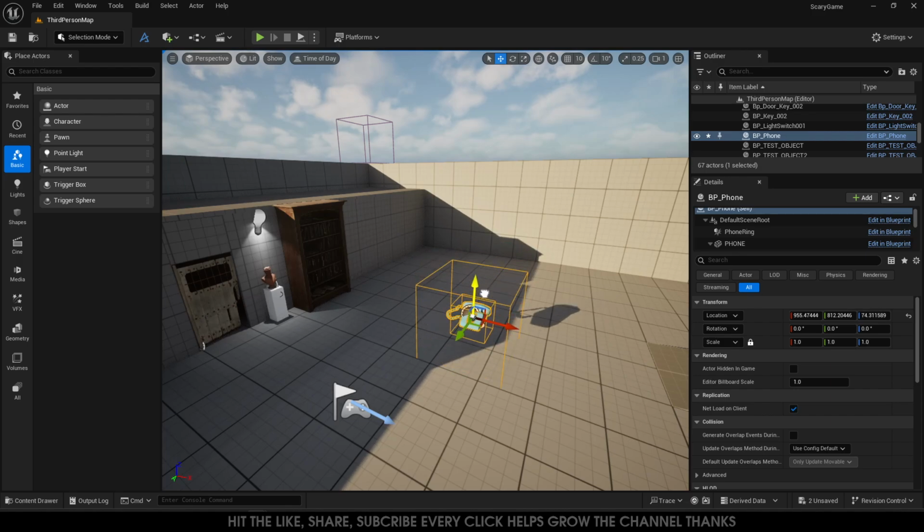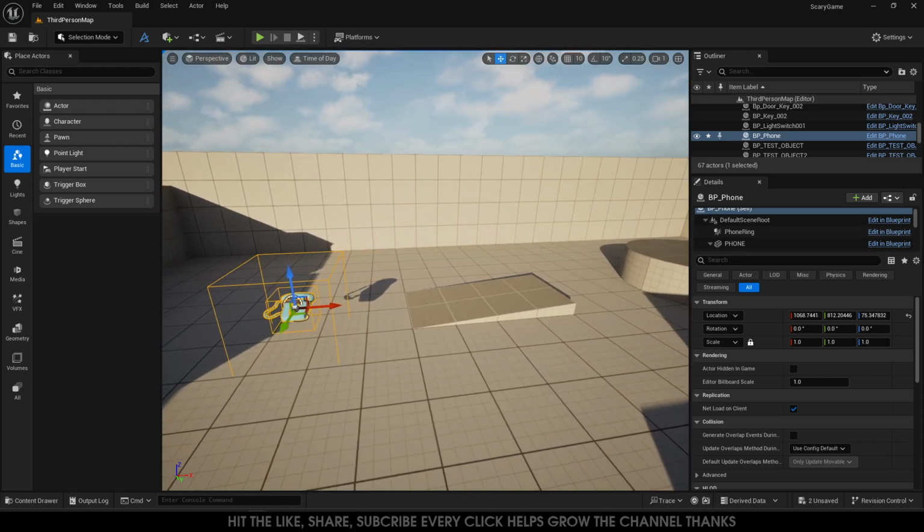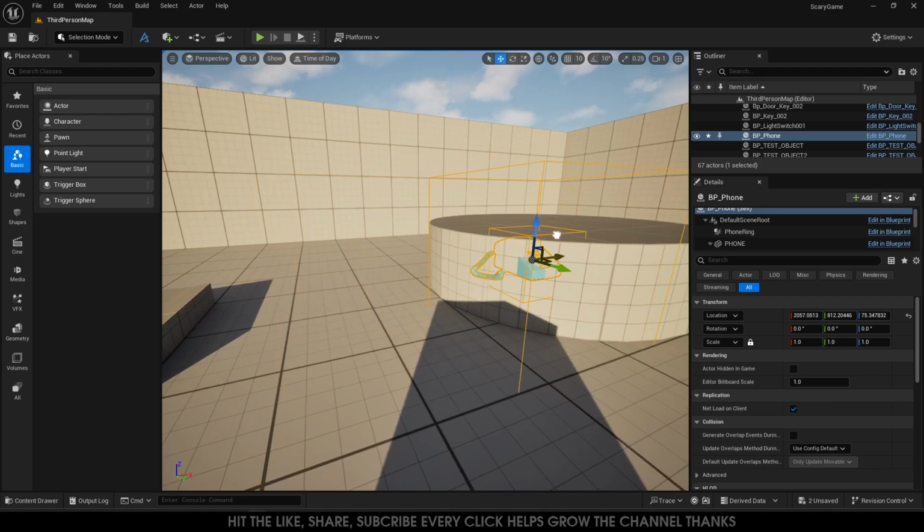Okay, now you can place this wherever you want. So you can see, for example, originally I placed it here. So what I'll do is just place this like this. Maybe you want to scale down a tiny bit. Okay, so this is the trigger, this bounding box here. The outer bounding box is what triggers the phone.